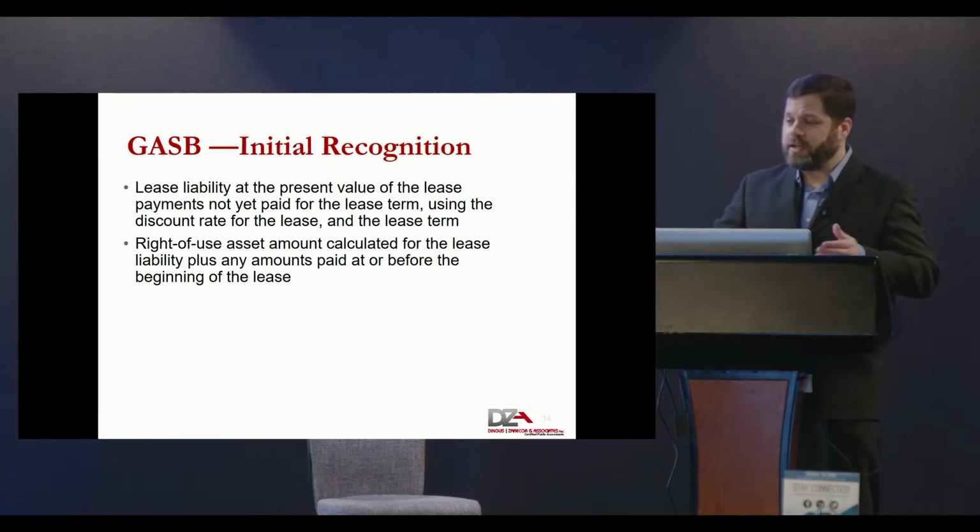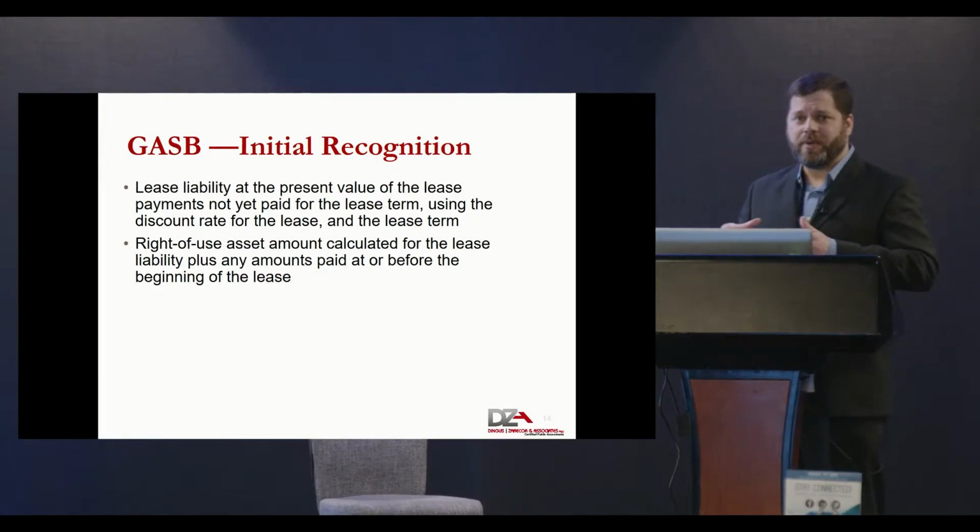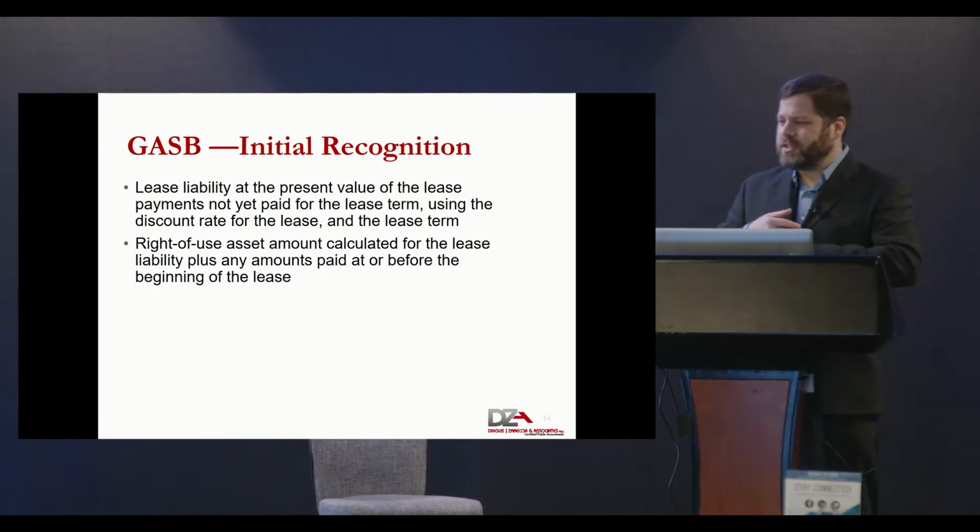So if you make an upfront payment or some kind of implementation payments, they also mention in the standards initial direct costs, but they exclude most of the costs such as debt issuance costs. The main ones they include would be commissions, if there's like a broker helping with setting up the lease, or incentives, for example, an incentive to a tenant if you're taking over that lease from another tenant. Things like that would be included in that asset, but not debt issuance costs.